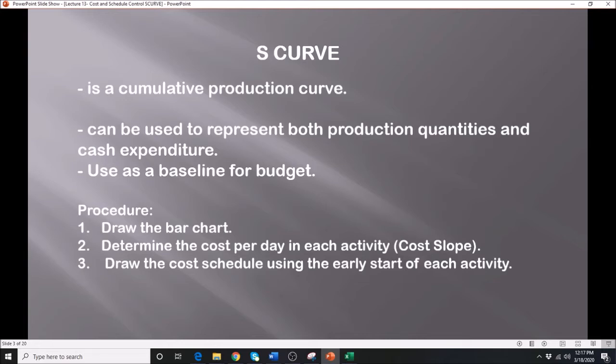So having that baseline, we will be able to plot the actual amount, actual schedule, and if that particular actual data is above the curve, well, that prompts you as a project manager to examine and look at what's going on in the project. And that's the reason why those logbooks, at the end of the day, the project manager will use to evaluate and find what's going on, what's the problem at a particular point in time, for them to be able to create a plan, to create a solution or actions to that particular problem.